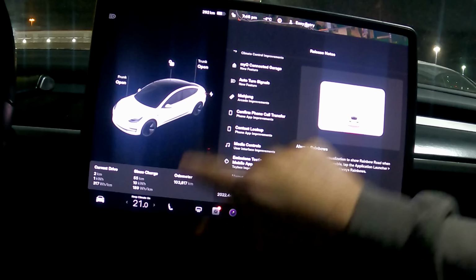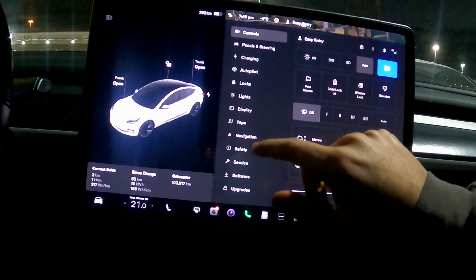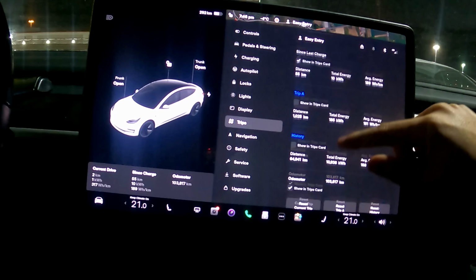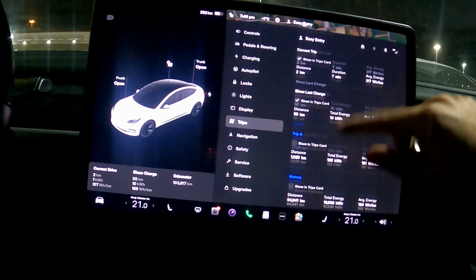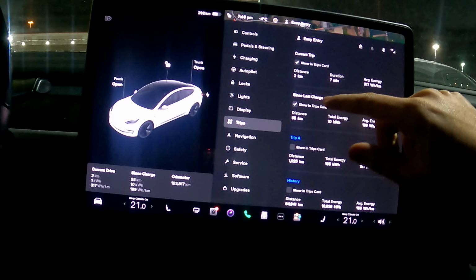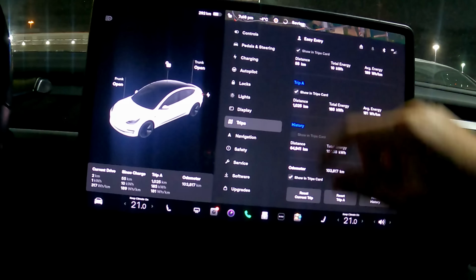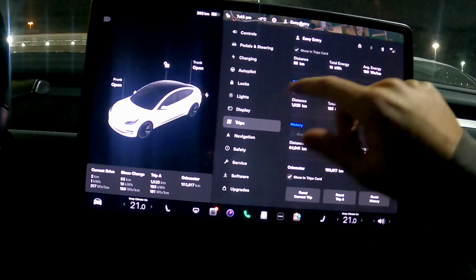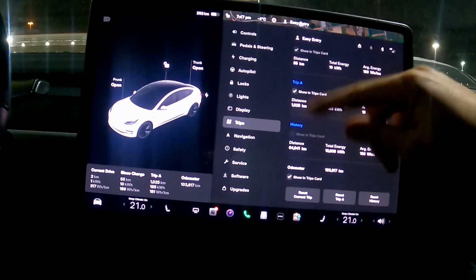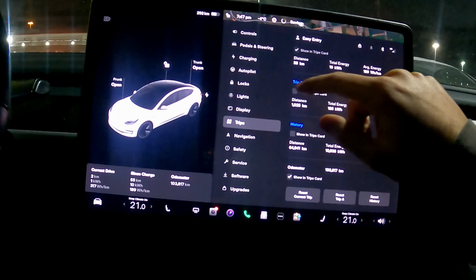So I want to talk about this. The last part I want to talk about is the little card system, because it's kind of neat. So we go to trips, and you have 5 potential options. So your odometer, trip A, trip B, since last charge, and current trip. You can have 4 out of the 5. So if we want to have trip A, we can click it. Trip A is on there. You can see it highlights off trip B, which in my case is called history. You can only have 4 out of the 5.